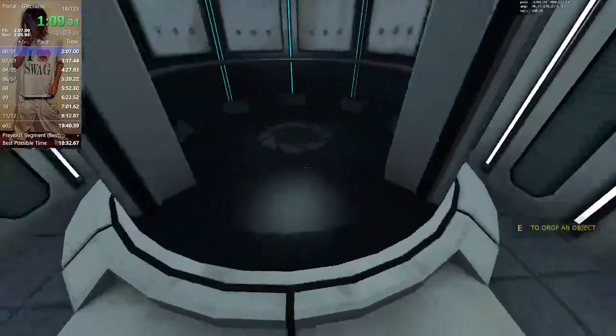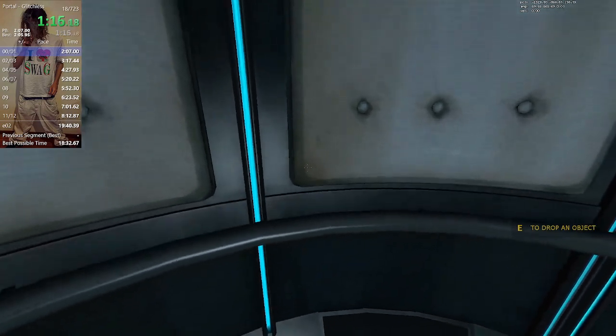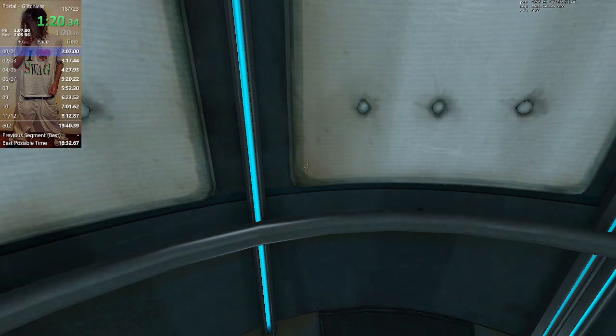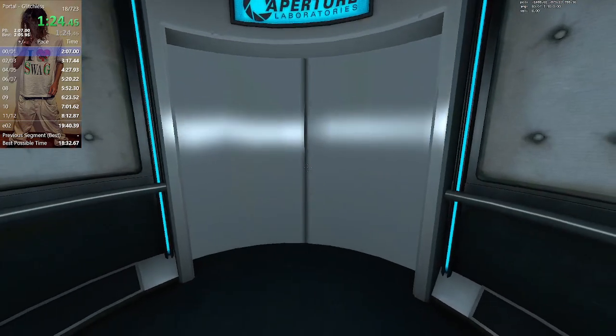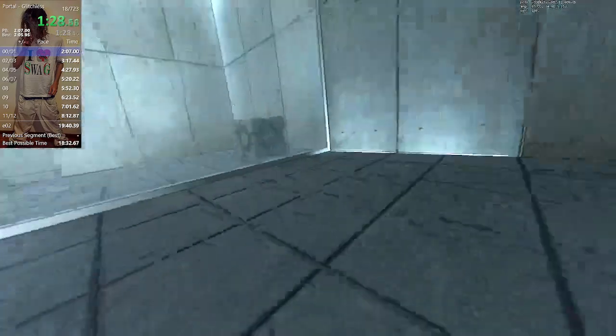Please proceed into the chamber lock after completing each step. However, note the incandescent particle field across the exit. This Aperture Science Material Emancipation Grid will vaporize any unauthorized equipment that passes through it. For instance, the Aperture Science Weighted Storage Cube.